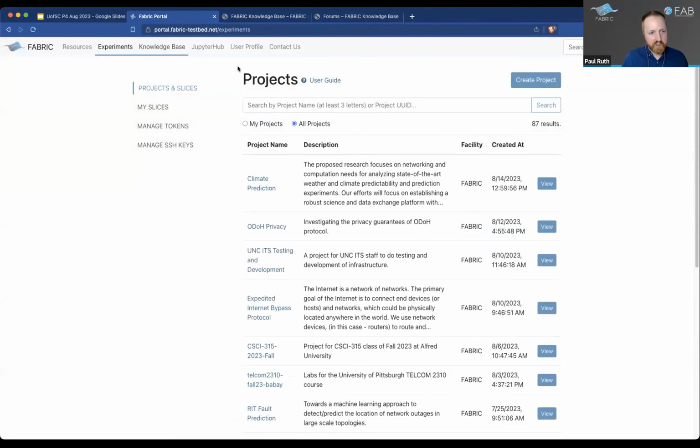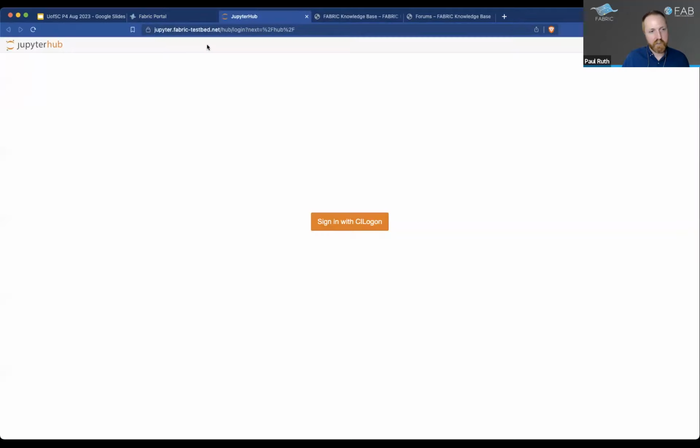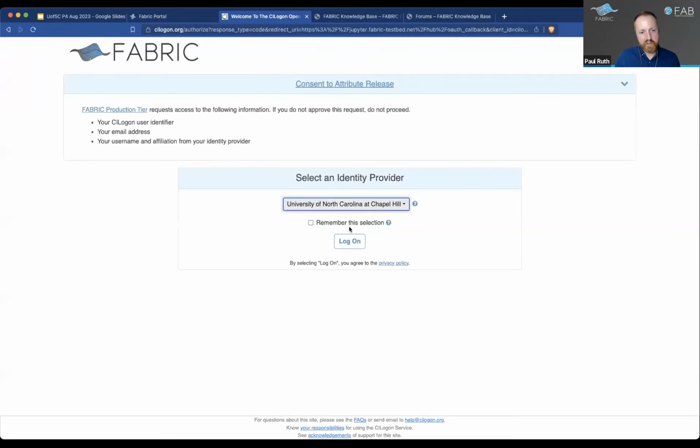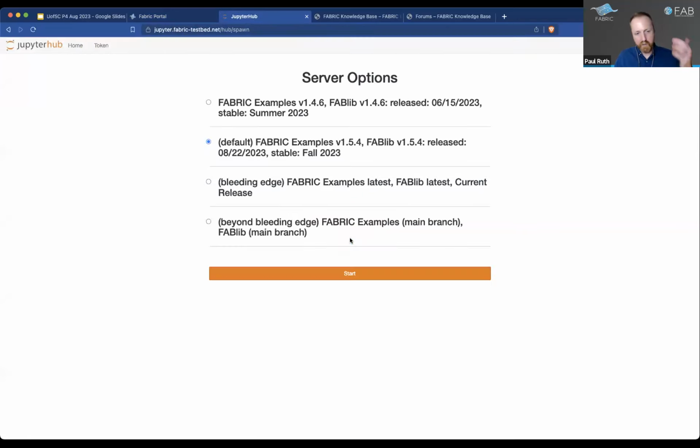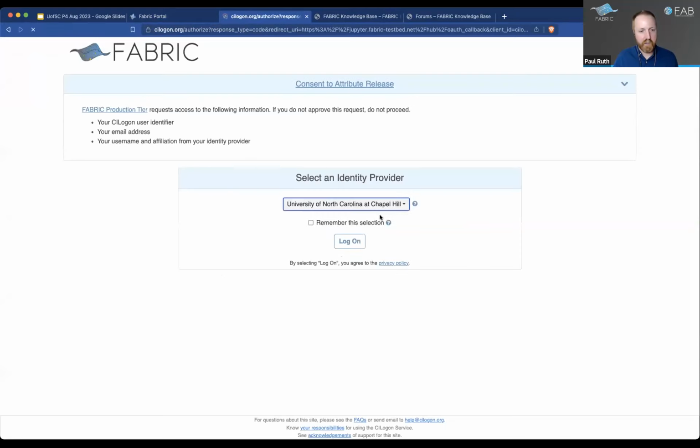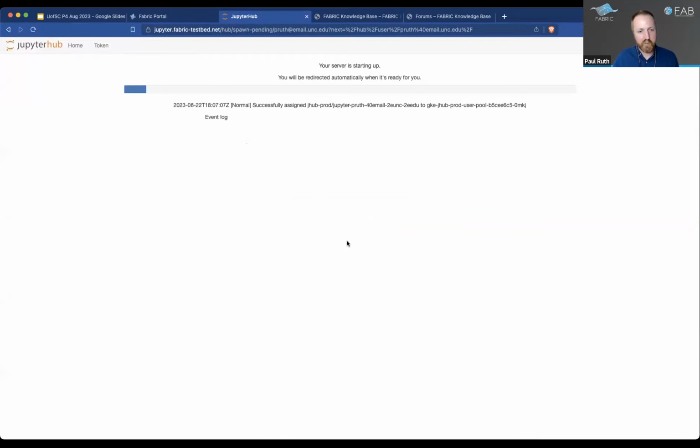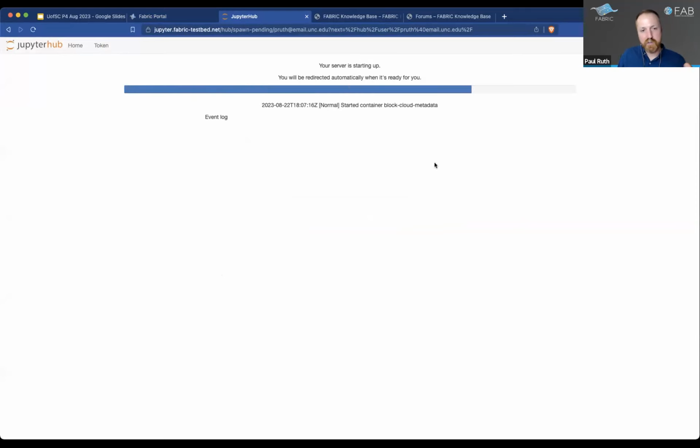And then the main thing here is you click on this JupyterHub, and this is one of the best ways to interact with FABRIC, is you can log in with your identity. I like the bleeding edge one because I know it's actually working pretty well right now. I'm trying not to waste too much of his time, but this will spin up an instance of JupyterLab for me on our JupyterHub, and it's on Google's cloud. And when it opens, it'll have all of the FABRIC tools, also all the Chameleon tools, and a bunch of example Jupyter notebooks that you can use to learn.